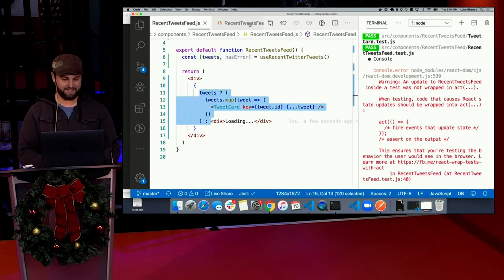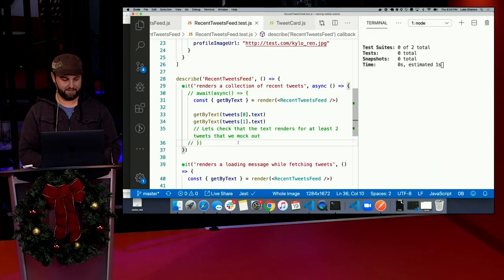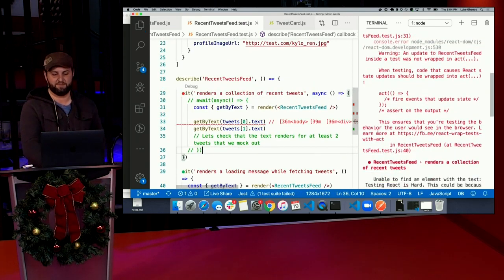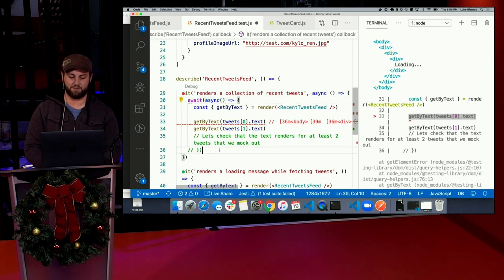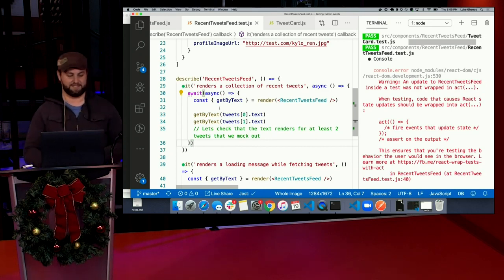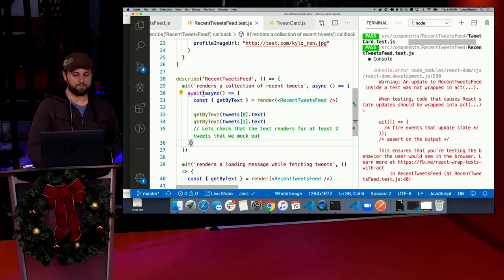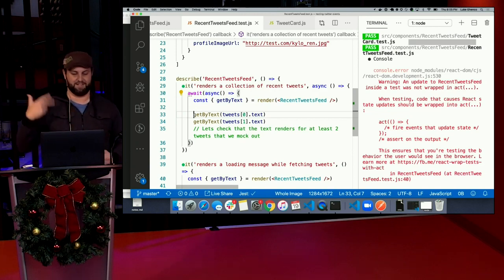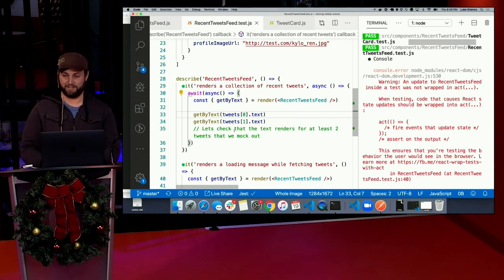Now I'm actually going to take this await thing out for a moment. Now notice that when that await's gone, we actually have a failed test again. It wasn't able to find that text. So what await does with this async is it basically goes through all of the ticks with a different state of the component and will run it every time there's a tick. So everything inside of here will run for each tick that runs inside of your app. So we didn't have to wait for get by text because this thing ran it once. Hey, something changed, run it. Something changed, run it. So we had a benefit there of everything working for us.